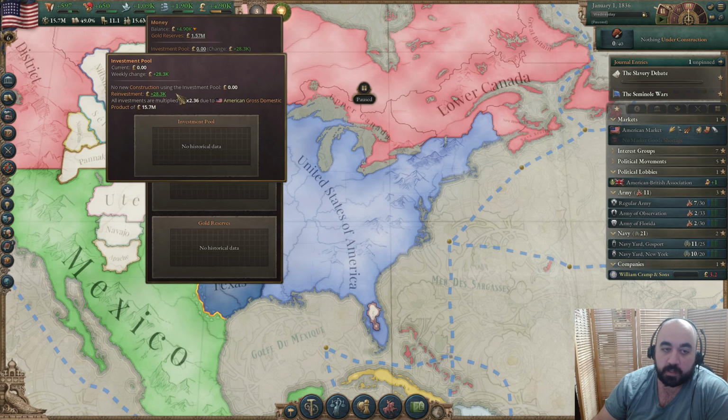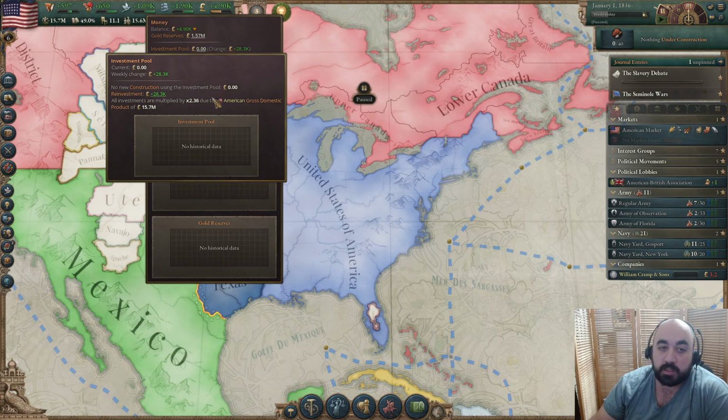What this modifier does is it multiplies all sources of reinvestment that go into the investment pool by this multiplier here, regardless of where they're coming from, whether it's government reinvestment, capitalist investment, or aristocrat investments. It's multiplied by this. This modifier is applied in the range of 0 GDP to 50 million GDP. At 0 GDP, you will have a 3x multiplier, and at 50 million GDP, you will have a 1x multiplier, and a 1x multiplier at every GDP thereafter.